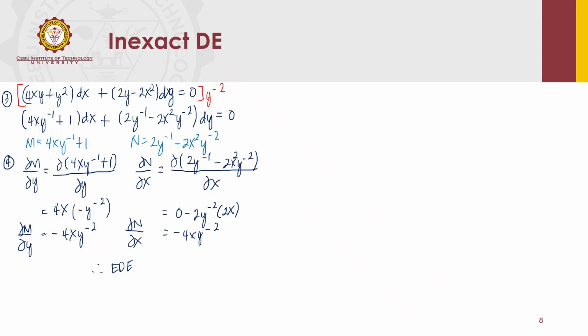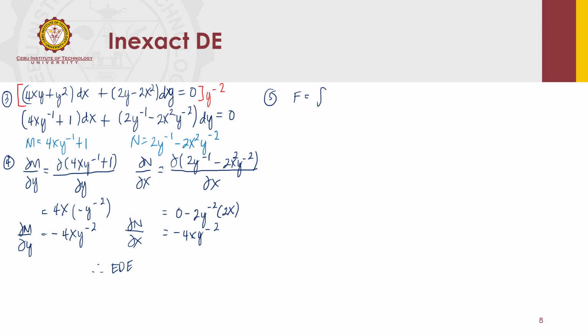So we're going to select which between the two, the M and N, will be the basis for solving for f. Let's say I'll choose M since the second term in this expression is just 1, and it's not complicated, like it doesn't have many exponents. If you want to use N, then go ahead, no problem.